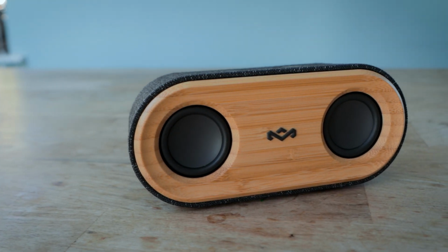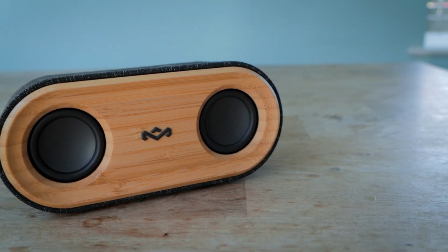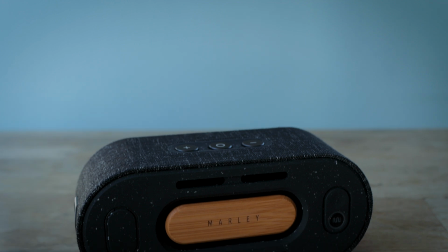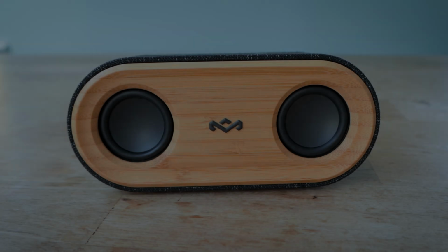Low to mid volumes are where the speaker is best placed for performance quality, which is more than loud enough to fill a small room, or if you're out and about, you'll hear it with your friends sitting around. Usually if you turn these little speakers up to the maximum volume, it's not very good, but in this case, it's not that bad at all. The sound does become a little bit boomy and a bit muddled, but if you want it that loud for whatever reason, I'd say it's acceptable. Let's have a listen to the speaker in action.